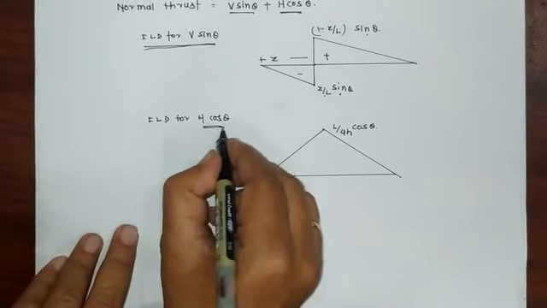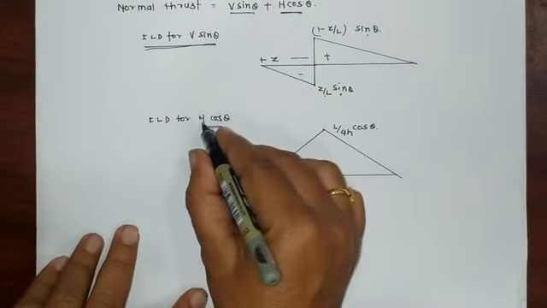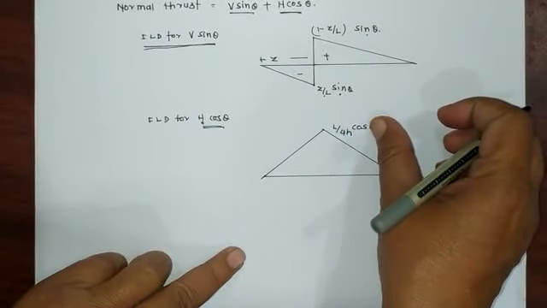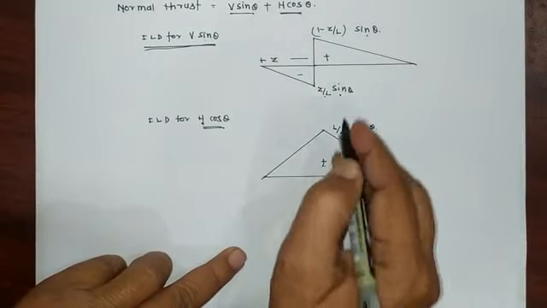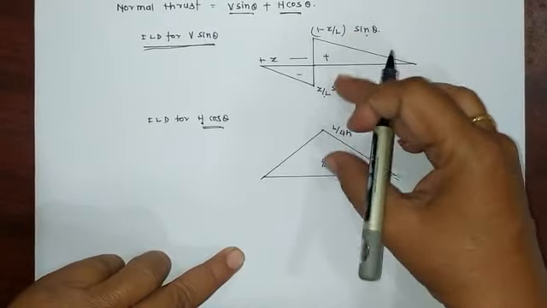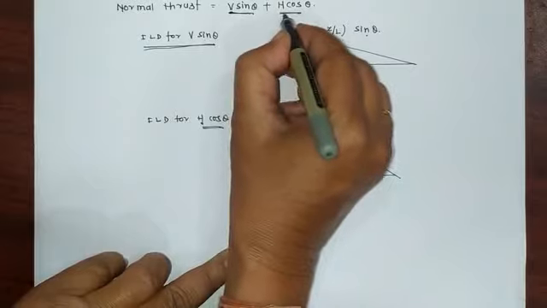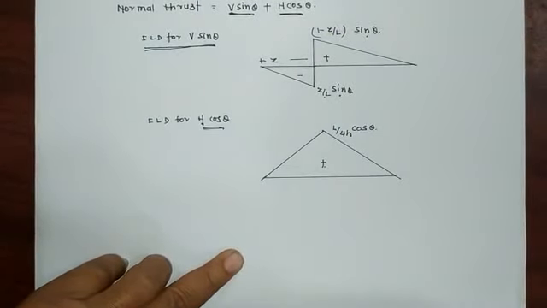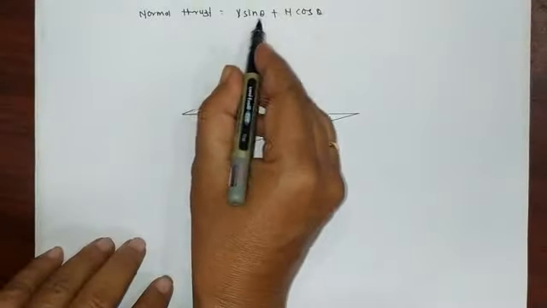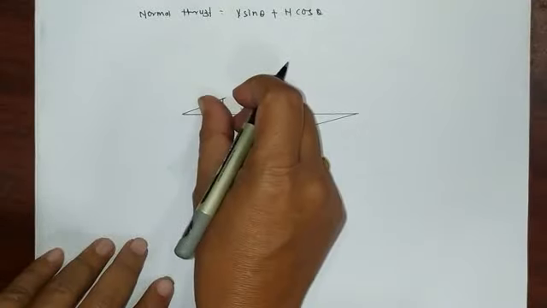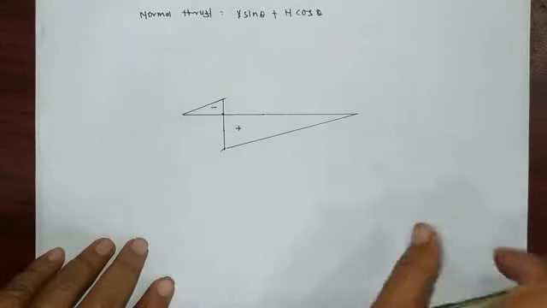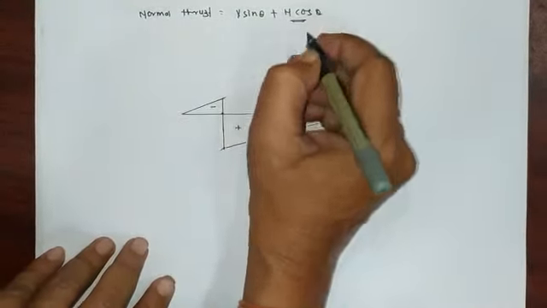Now for the ILD for H, we know it is only L by 4H, and multiply by cos theta here. Now this value is plus, above the line is plus. So now we have to superimpose both these values. Here we have made the changes: V sin theta and H cos theta. So replicate this, or make the negative above the line and positive below the line. So we can superimpose this H cos theta over this line.